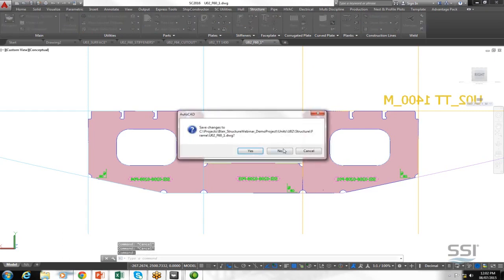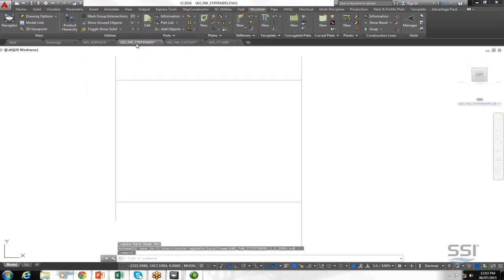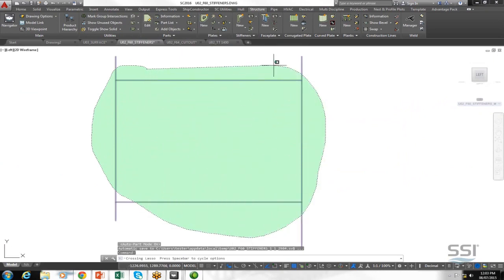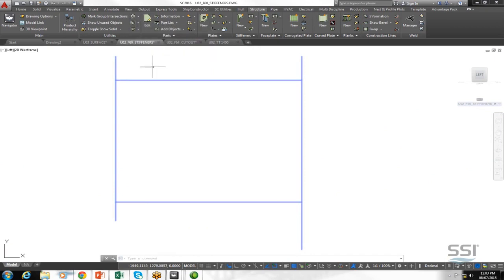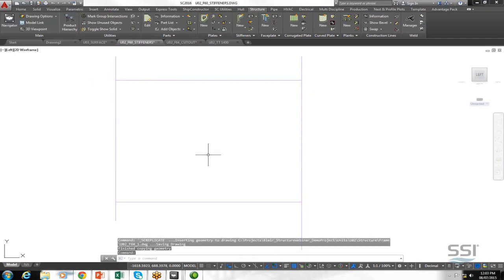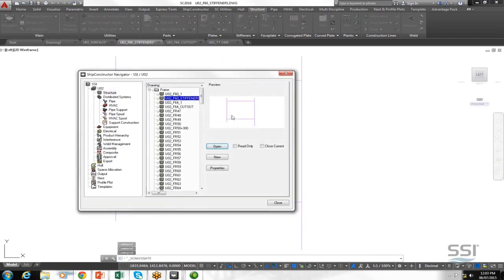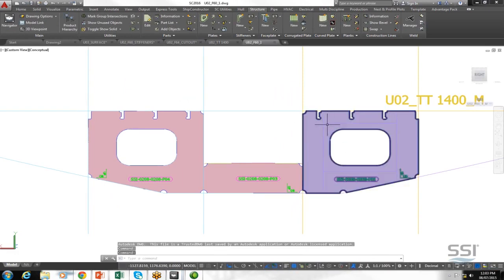So, as I say, I'm cheating similar to the way I did with the cutouts for the lightning hole, and I'm going to bring in my geometry for my stiffeners from another planar group drawing. Now I have to close my original drawing because the replicate object works essentially in the background to update my drawing, and so I can't have the drawing opened at the same time. So I'm going to just say replicate geometry, and then I specify my location, frame 60, and now I can go back and open the drawing.